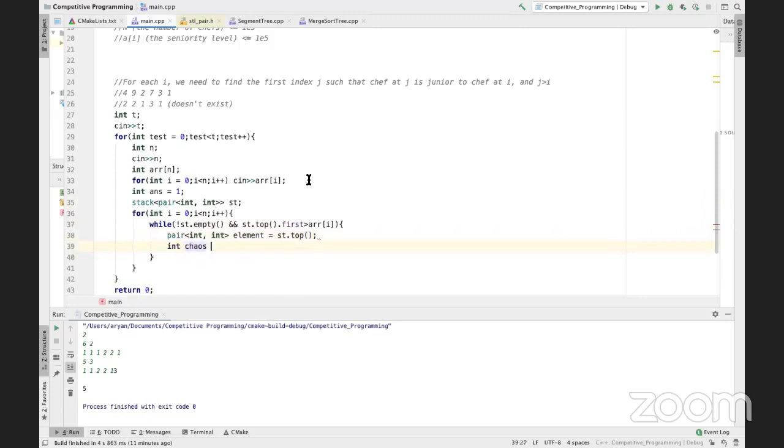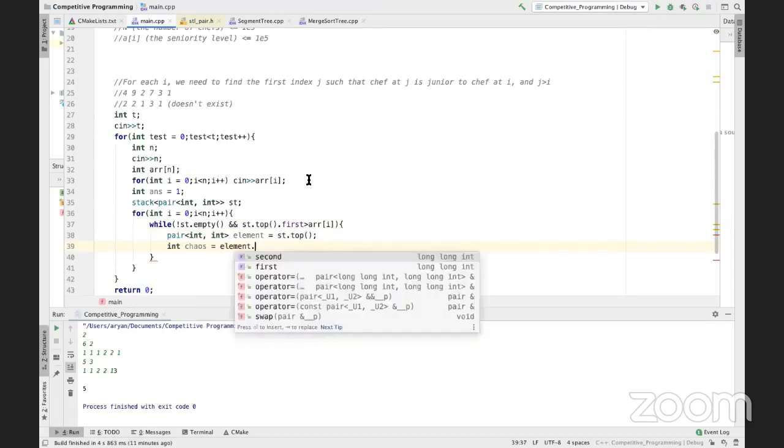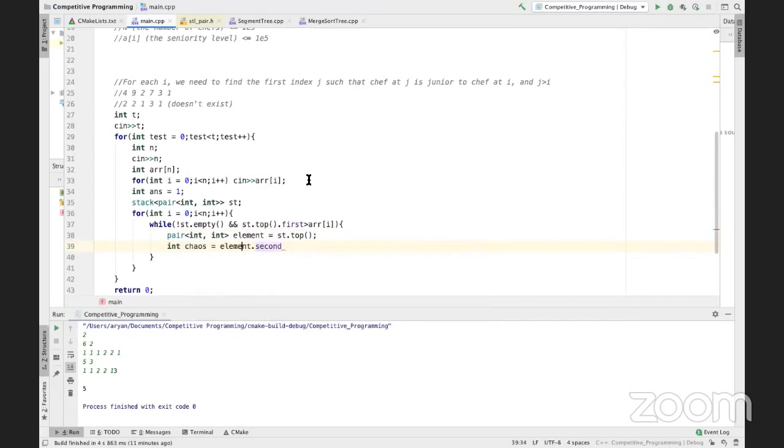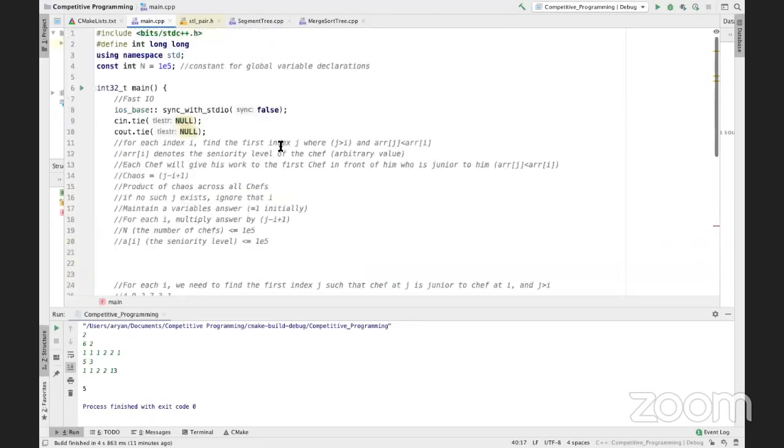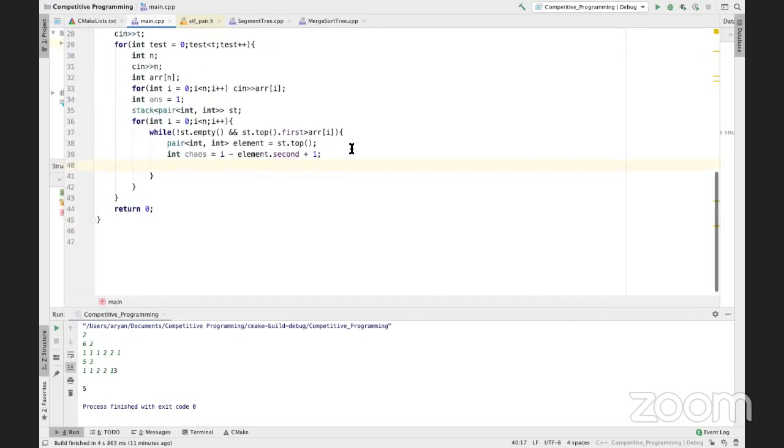The chaos caused by it is equal to I minus element second plus 1. We need to multiply answer by the chaos, and then answer has to be modulo 1e9 plus 7. And stack pop. That's it. We can output the answer.